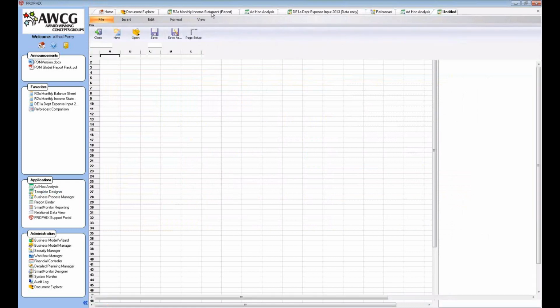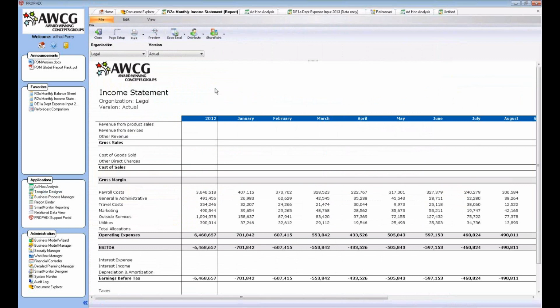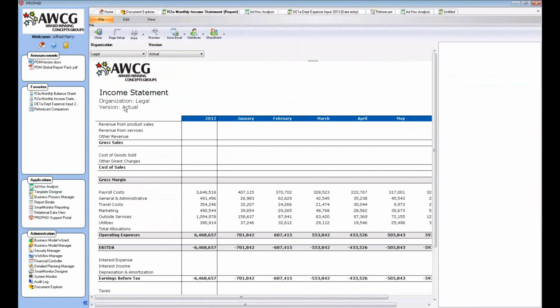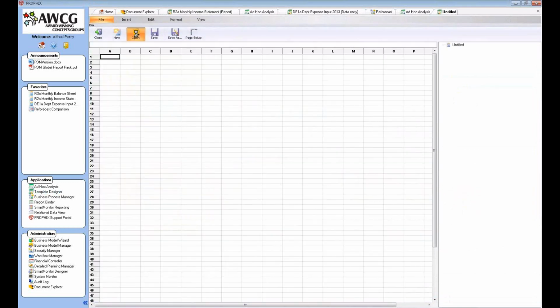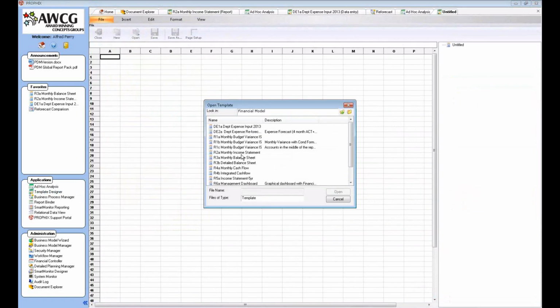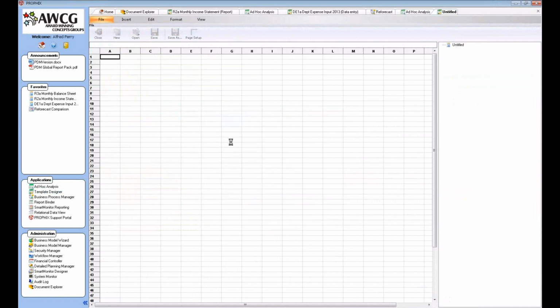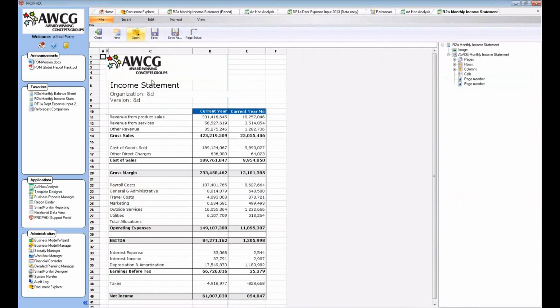And here's an example of one of those formatted financial statements, the one that we originally started with. And you use this tool, this template designer tool, to actually design and create that report. So I'm going to open up that exact same report that we were looking at, that monthly income statement. This is an example of what it looks like within the template designer. And so you see I have the ability to insert my company logo or any type of image under the Insert tab. It uses the same ribbon that the Microsoft Office programs use, so again, provides some of that familiarity.